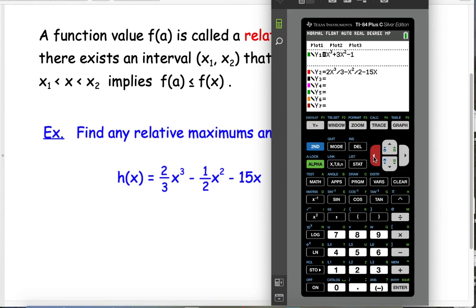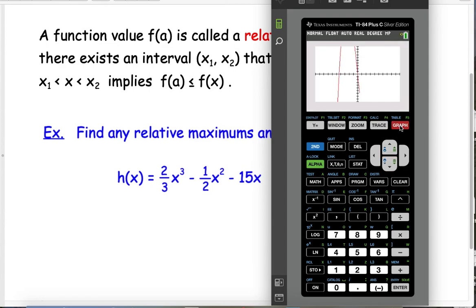And this is one of the tricks. Now I don't want to graph that x cubed plus 3x squared minus 1 anymore. I could hit clear, but if maybe I needed that later, I'd have to type it in again. But if I move the arrow over the equal sign and press enter, and then move away from that, you'll notice the equal sign is not highlighted anymore. That means it's not going to recognize y1 when you try and graph. On the other hand, y2, which didn't graph before because the equal sign was unhighlighted, now I'll move the cursor over there and press enter. Now it is highlighted. So now when I hit graph, it's going to want to graph that second equation in y2.